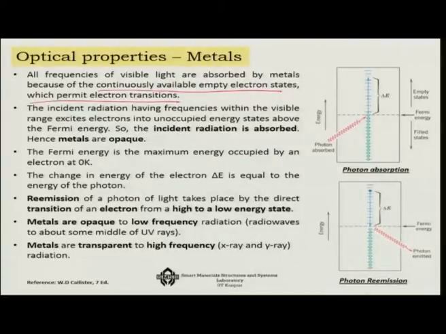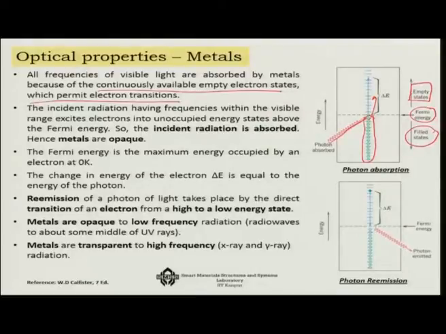So if you take a metallic piece and shine light on it, the photons are going to get absorbed by the electrons at the low energy state, of which it has an infinite supply, let us say. As they absorb the energy, some of them jump towards the higher energy states. So there is a Fermi energy level, and there are some filled states and some empty states in the metal. As the photons get absorbed, they jump from filled states towards the empty states, which are of higher energy.